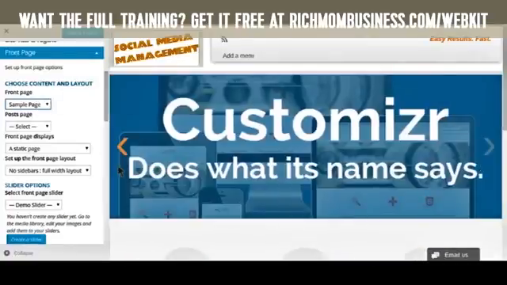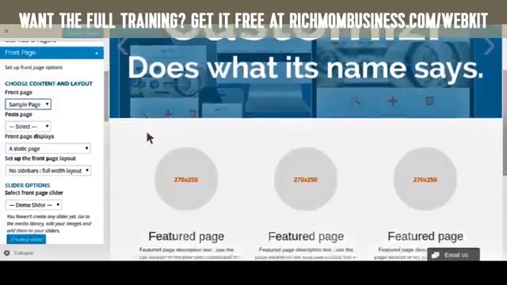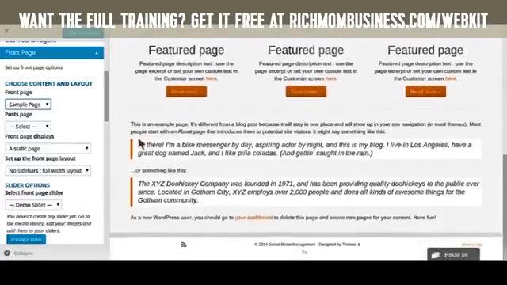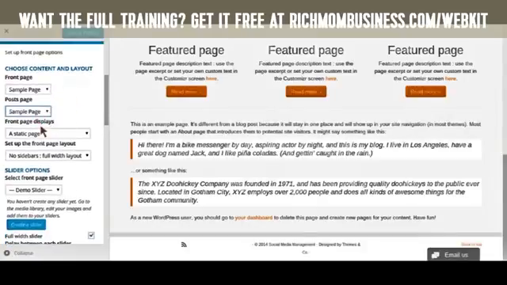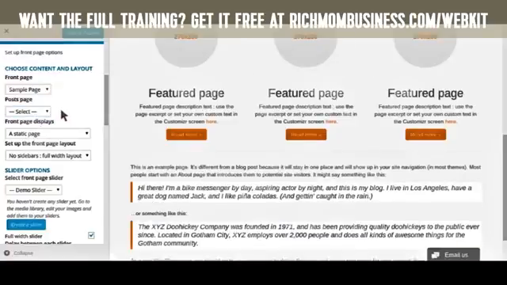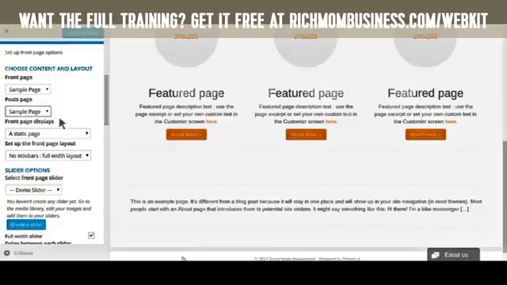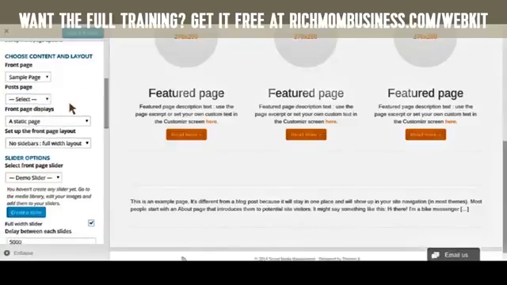because at the top, here's a menu. I'm going to put blog here, and then it will go to the posts. So for me and for this site, we're going to have static information here. And then your posts page, let's see. I can see here if you select sample page here, it's making a few differences, so I'd rather just choose select on that one and nothing on that.